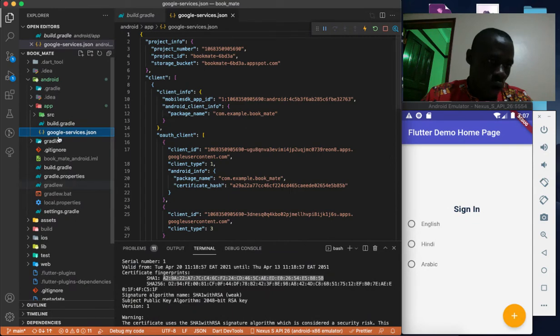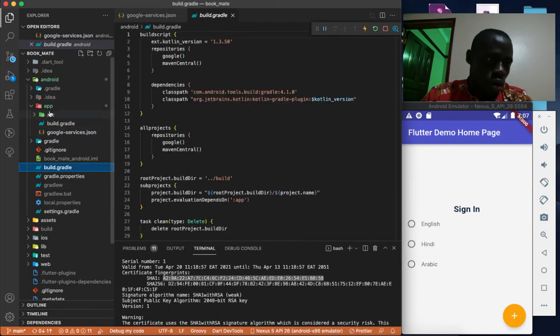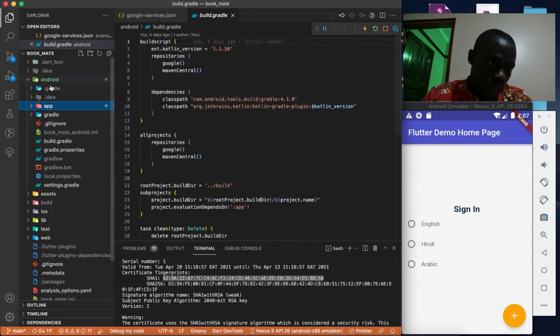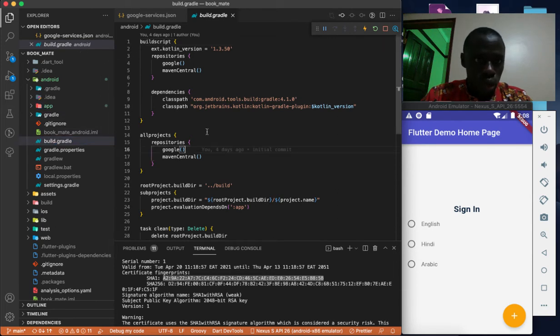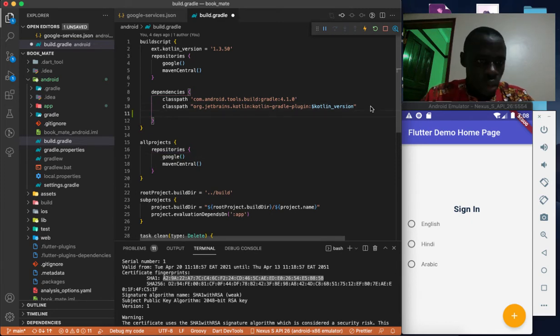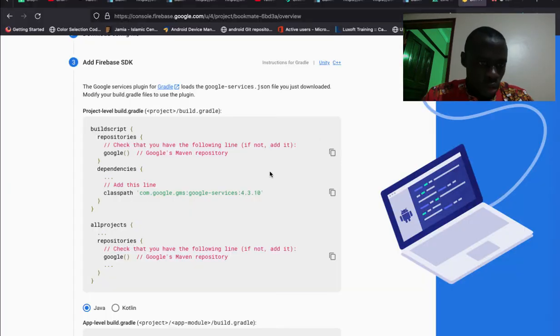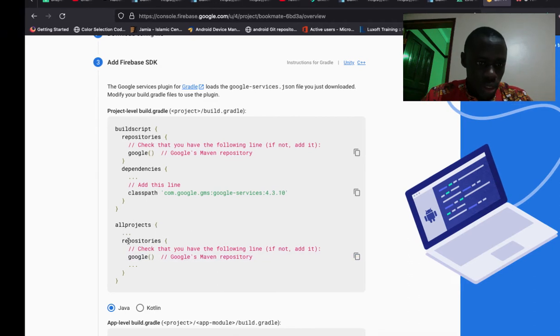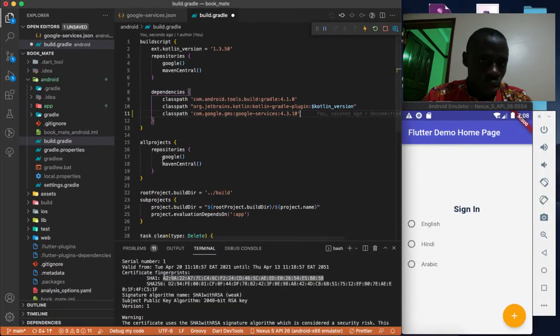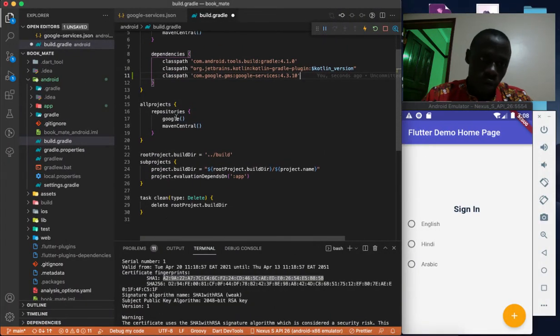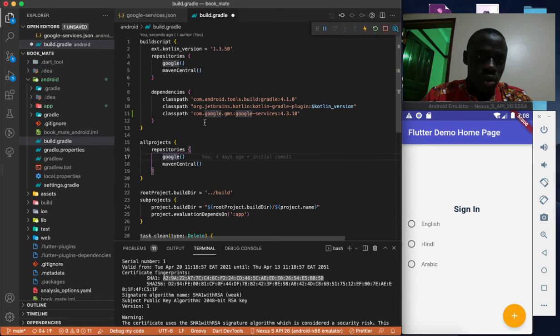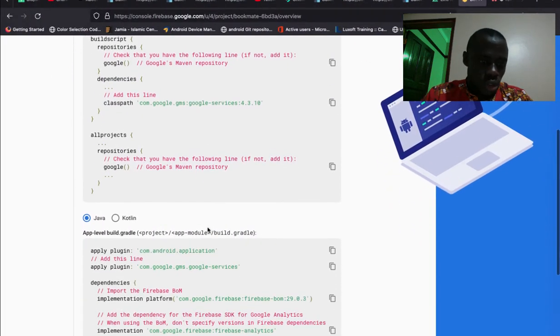So under project build.gradle, not app, but directly under the Android build.gradle, we are going to come to dependencies, and down here, this is where we're going to put it. Okay. So we can now take the other, that is under allprojects, we must have Google enabled. Yeah, we now have it. We have Google and Maven Central also in the repositories. Okay, good. So we can now move.